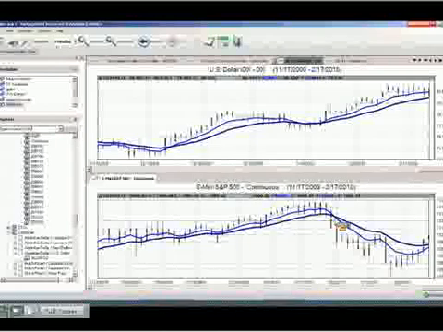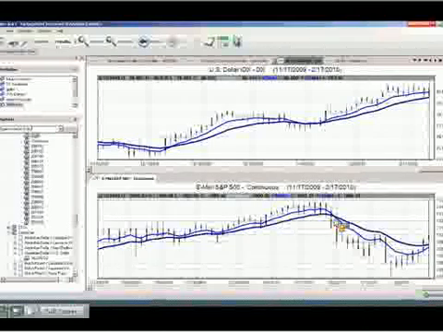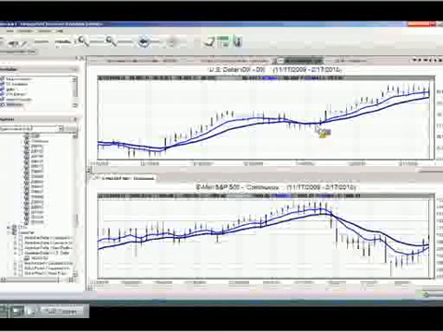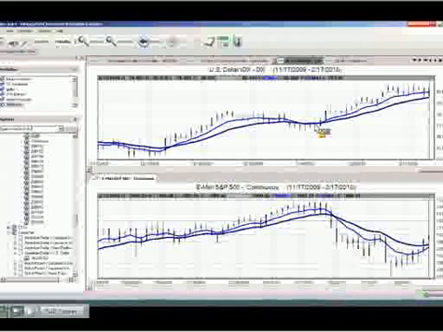Now, looking at the S&P 500 contracts, E-mini contracts on the futures side, the crossover to the downside has taken place at almost exactly the same time the crossover took place to the upside on the US dollar index. So this suggests that there is still a correlation here. So if the equity markets can break higher and break some of these key levels, this suggests that the US dollar might be getting a little bit toppy here.